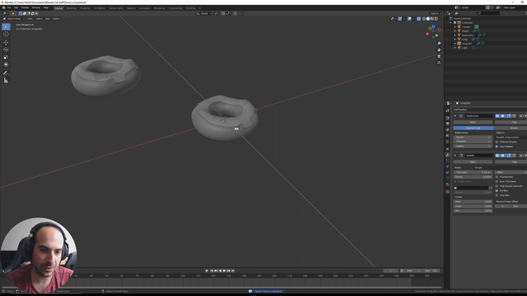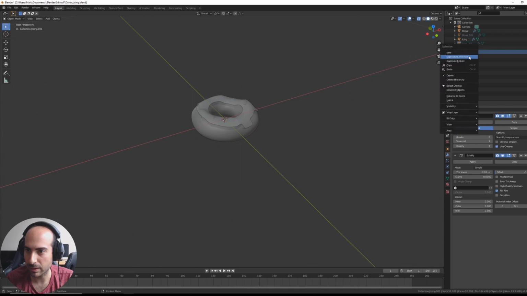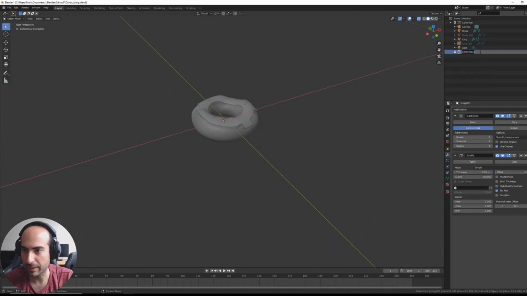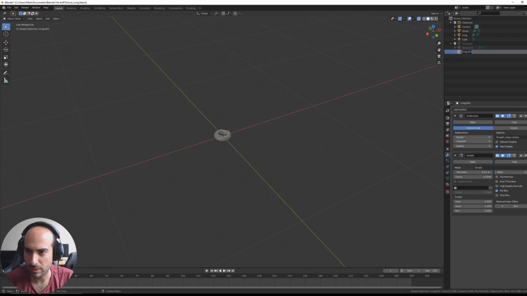So I basically Shift D, copied it, and then I'm going to select everything and push H. So it just hides it. But it's still here, right? Then I'm going to create a new collection, push F2, and rename this to old donut. Then I can click on this, click on this, and move both of these to old donut here. Right, so then if I push H here, it should show. Where is it? I think Shift H, Control H. Okay, I lost my donut.